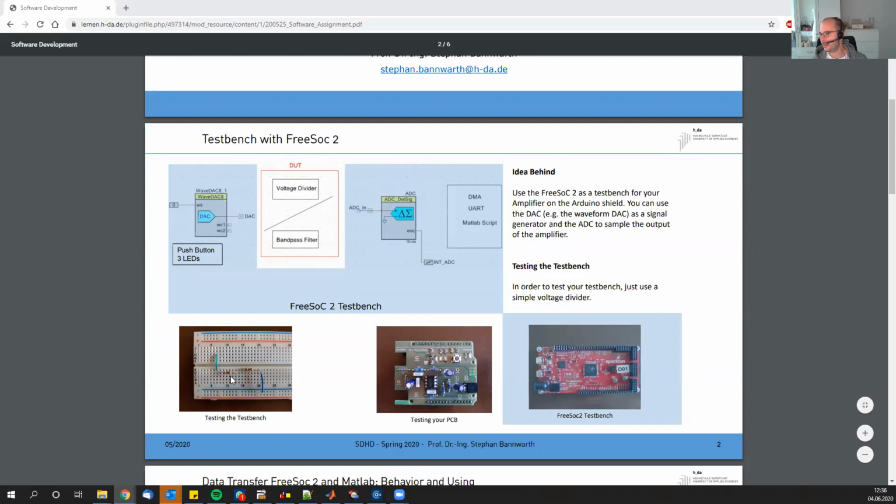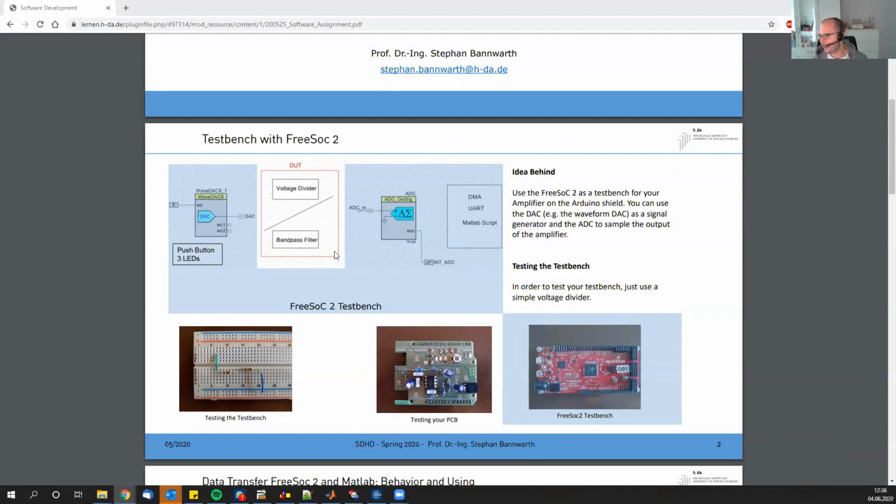By just introducing a voltage divider, we want to see if we bring some signal to the device under test, then if the ADC data makes sense. Because for a voltage divider, this is comparably easy. Simply the voltage will be lower by the factor of the voltage divider. So this way we can very simply check if our application is working.